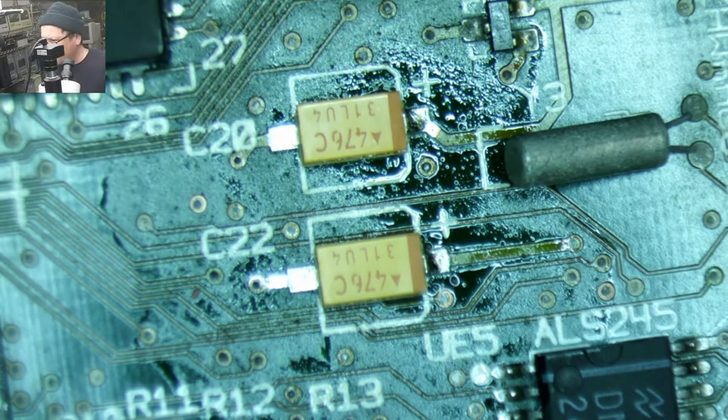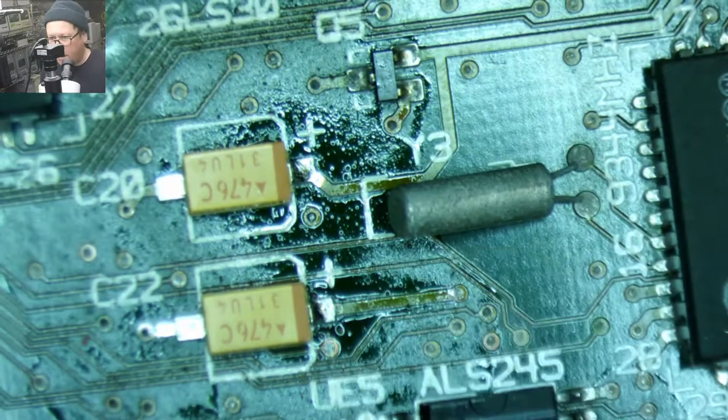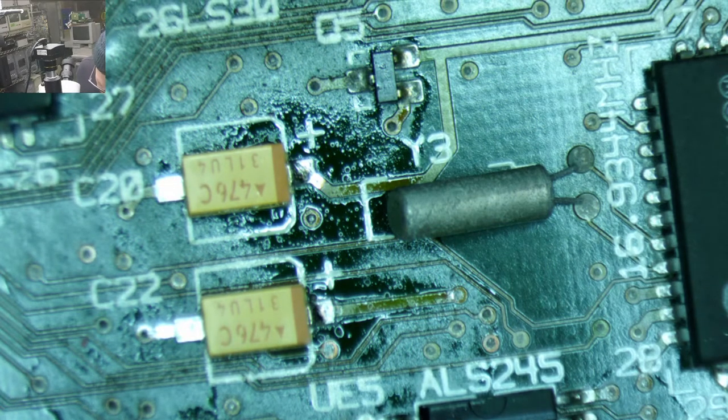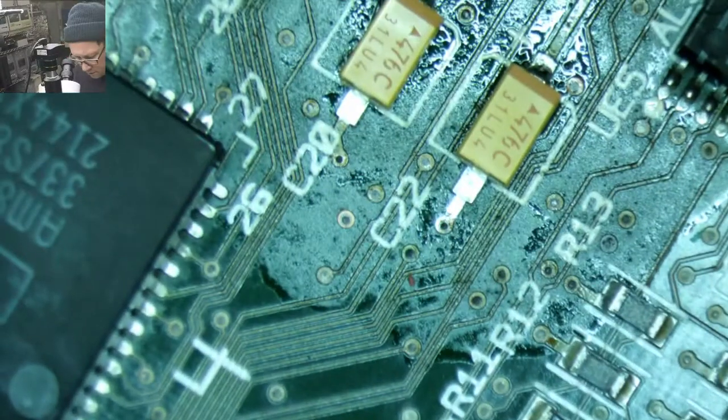Okay. What's the little tube with two legs? So this is a crystal. It is a 16.9344 megahertz crystal. I have a feeling that is the real-time clock crystal.